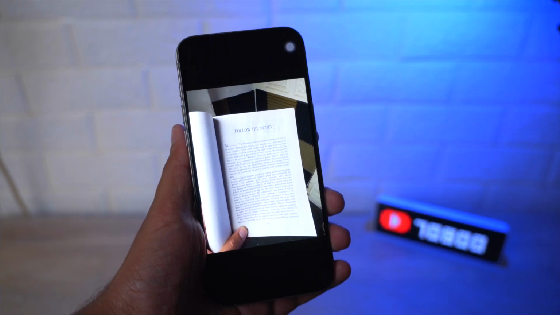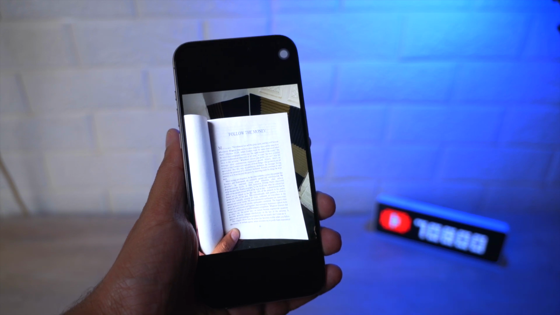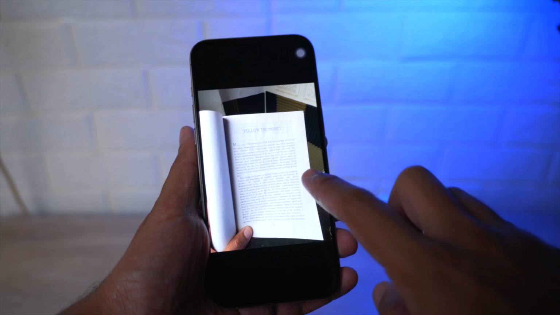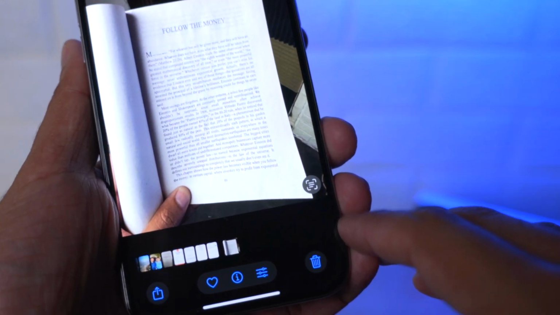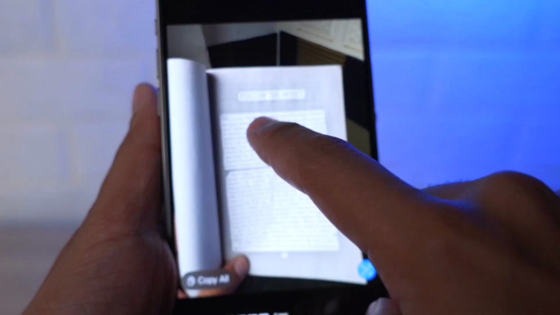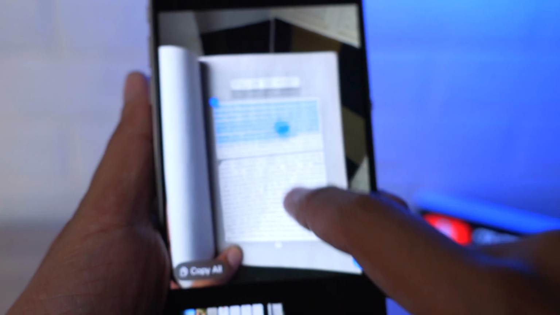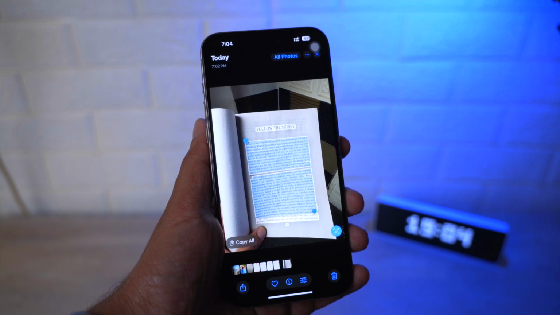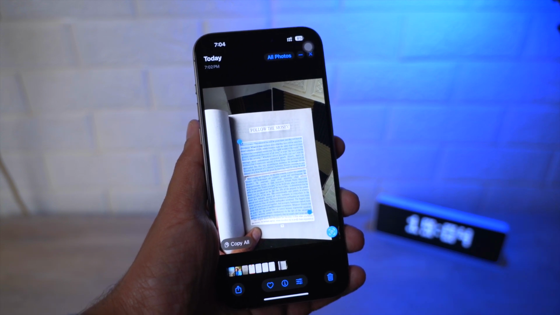The fifth tip is especially useful for those who need to write a lot of text from their images. If you have iOS 15 or above, you can simply tap on the picture. You're going to have this OCR button, just click on it and then you can basically extract or copy the text within the image and paste it anywhere you want. Obviously it will not be 100% correct, but it will save you a lot of time.